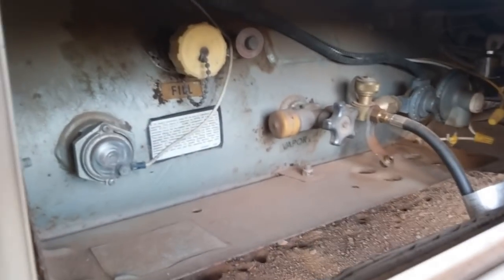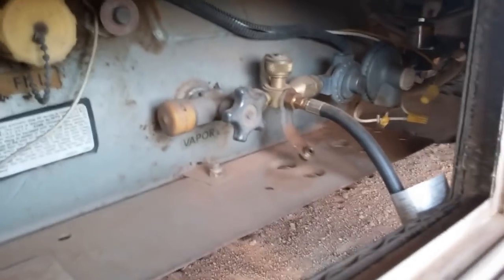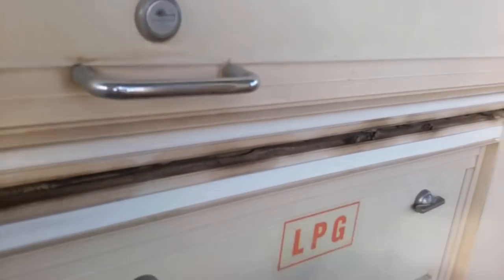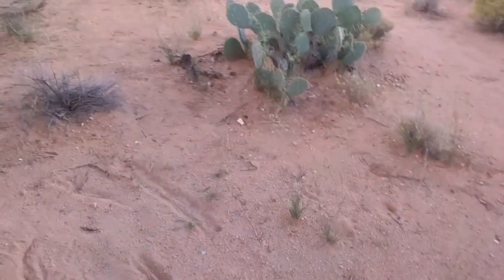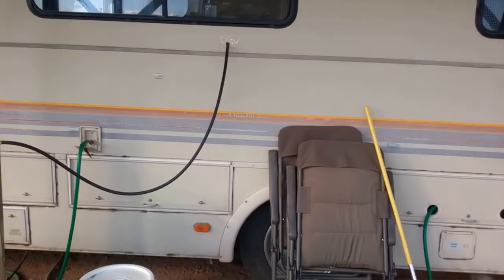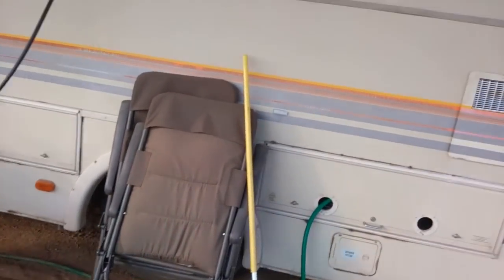It'd take a couple of days and I'd go through about a half a tank of propane. I also had what they call an extended stay put on there so I can hook up 20-pound bottles and drain off of there rather than the onboard tank — so when it emptied out, I wouldn't have to drive the whole RV up to get propane. Well, because of the dipshit mechanic I took it to, after two times working on it, it still leaks. I spent $620, propane still wasn't working. I had to drive it back from here all the way into town to get it fixed again. I brought it out here, plugged it in, and it was still leaking. So, screw it.